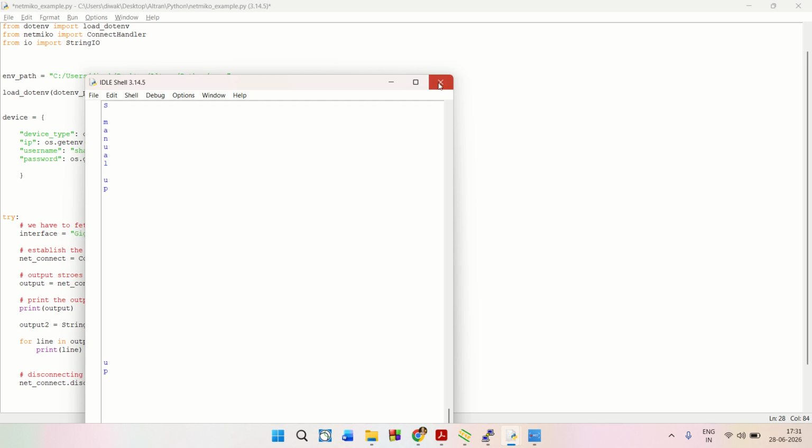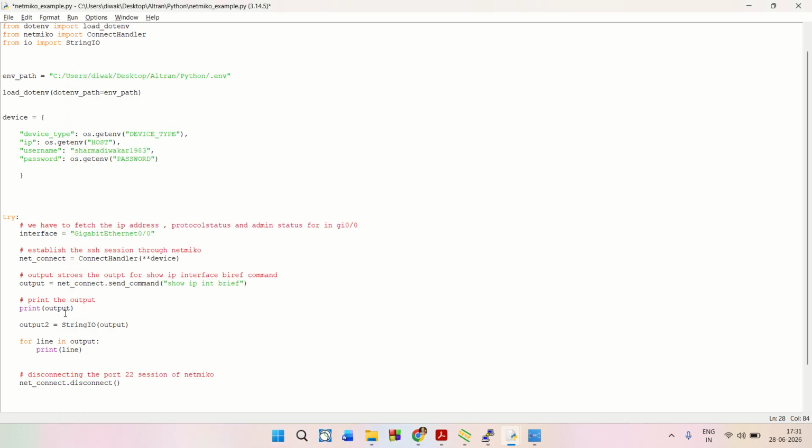Okay, so this is done. Now what we are going to do is utilize this output2 and keep it the same way that we have kept it, but now we are going to take the following output in a dictionary format, right? Because most interviewers would like to see you saving this particular output into the dictionary format, and for that we will use the update method, which we talked about in one of our previous videos. So earlier we talked about the concepts, now we are implementing those concepts over here.